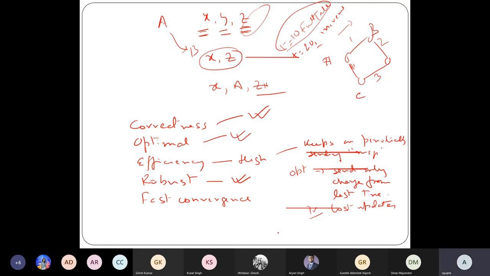A compromise, if you're worried about the message size, is to send the entire table periodically, and then for some time after that, send only the increments. Now, something may get lost, an increment may get lost, or your table may get lost. But if you keep on sending periodically, for some time your routes may be bad, but eventually the routes will come back. It's a trade-off between how fast you want the routes to come back to normal versus the number of messages, the overhead that you have to send.